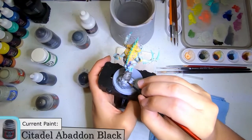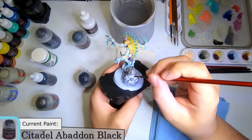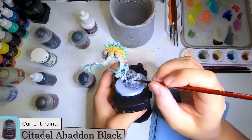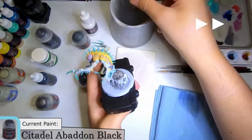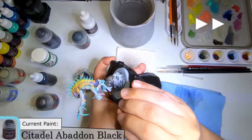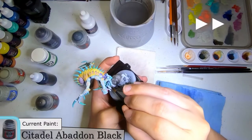We'll also base coat a few other things on here. This black color that'll also be metal later. This part will take a little bit of time, probably one of the longer parts of today's work. It's just base coating this stuff all with the Abaddon Black. We'll come back to the color a couple times as well, or at least one more time. But that'll be much later that we'll use it.